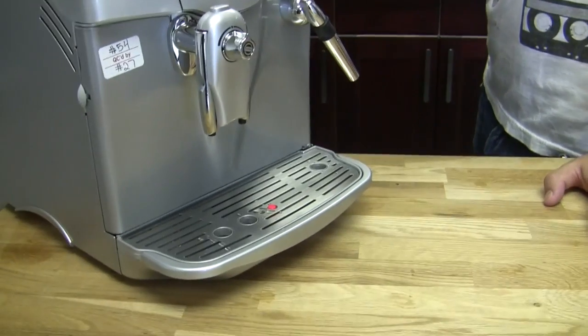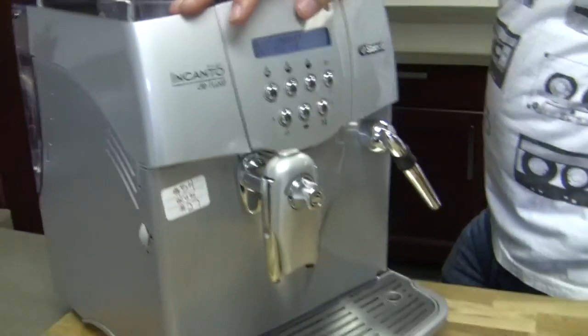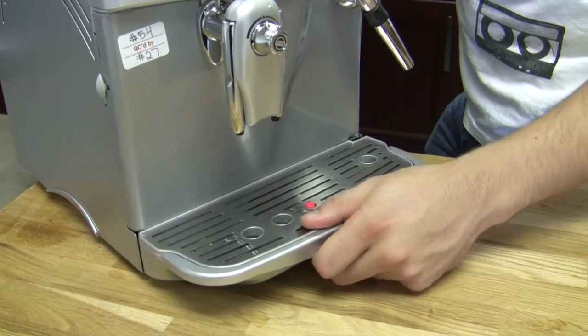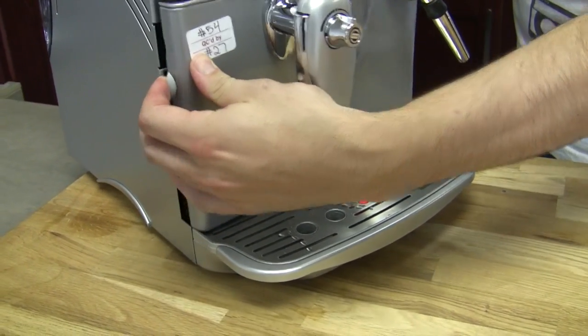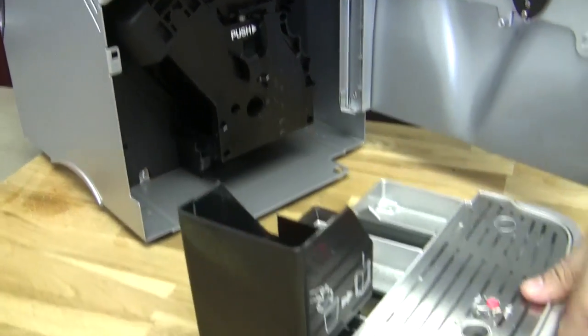What about, can I take out my drip tray without opening the door, or no? No, you can't, because right now the dredge box is sitting in the drip tray in such a way that you can't take it out. It makes contact with the door first. So that's one of the things about the Incanto. If you want to take out the drip tray or the dredge box, you've got to open the door, and it all kind of comes out as one unit.